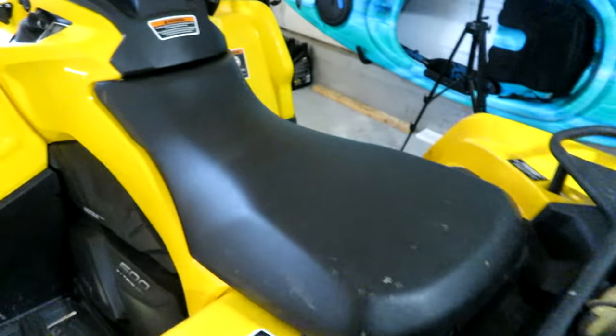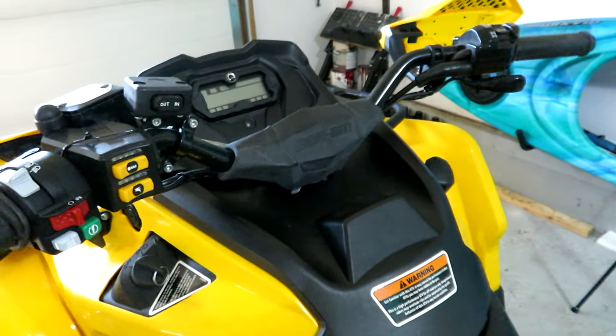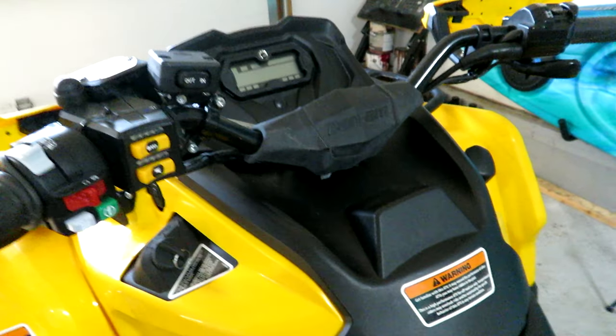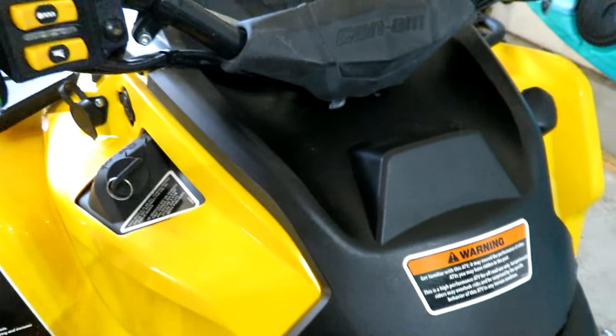Now what I should have done before putting everything back together was make sure it was going to run fine after the spark plugs. I hope I'm not going to regret that. So let's fire this baby up, see what we get. Hit the old start button.